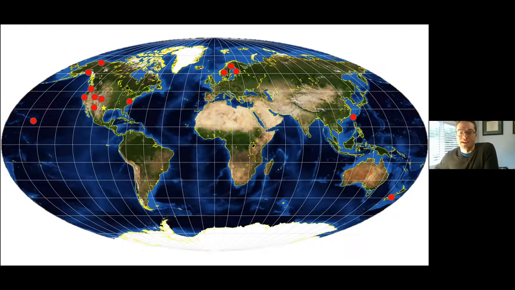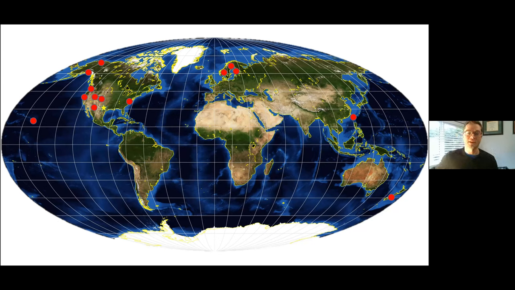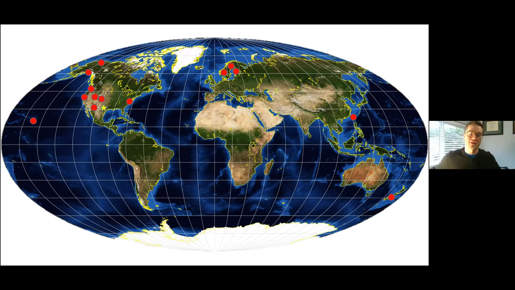Beyond North America, being an earth scientist and environmental scientist has taken me many places. These are places I've been specifically for work, not just for travel — everywhere from New Zealand to Taiwan to Scandinavia. I've been to the Arctic a couple of times, and I spent a lot of time doing fieldwork in Hawaii as well. Just highlighting that a career in earth and environmental science can take you all over the place.